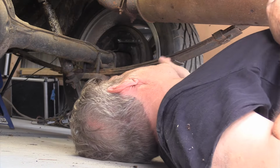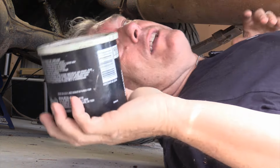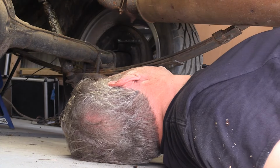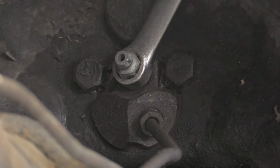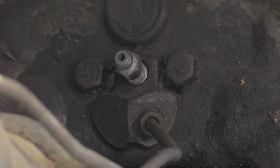One of the biggest tech tips I can give you when doing this kind of stuff is you're going to want to get yourself some axle grease, just normal axle grease. This is Coastal, it doesn't matter whose it is. And you're going to want to pack some grease around that fitting. You're going to want to turn it out some. I got it loose. I can get in here on my finger. Turn it out a bit, and I'm going to pack that thing with grease around it.